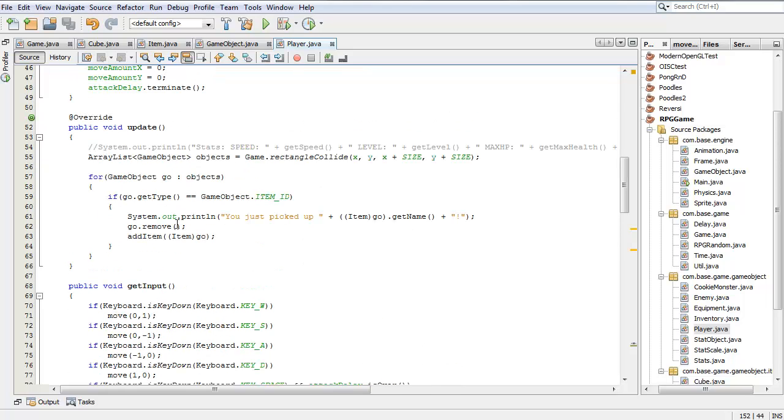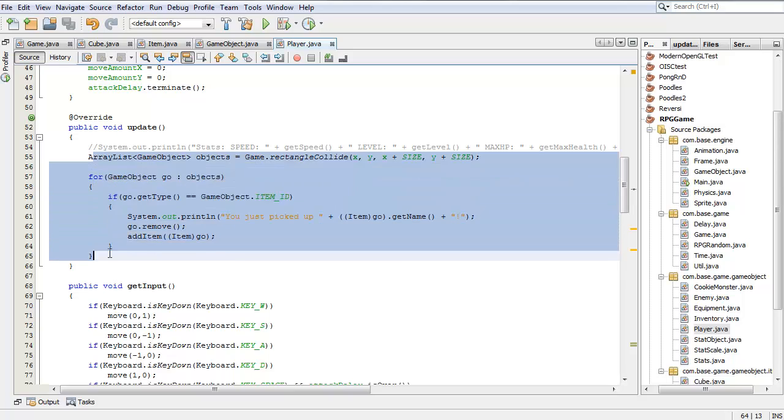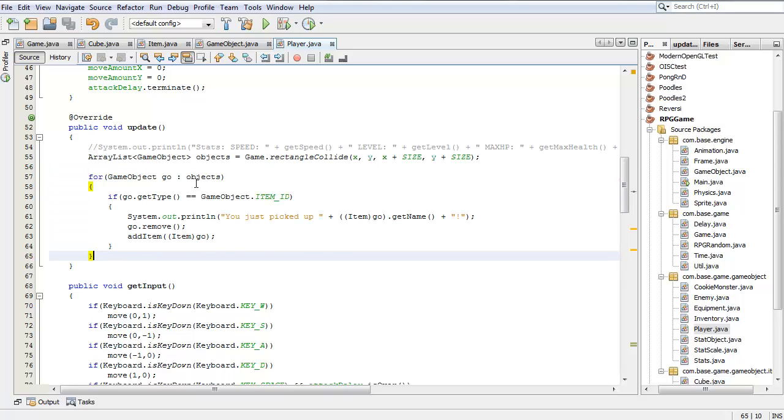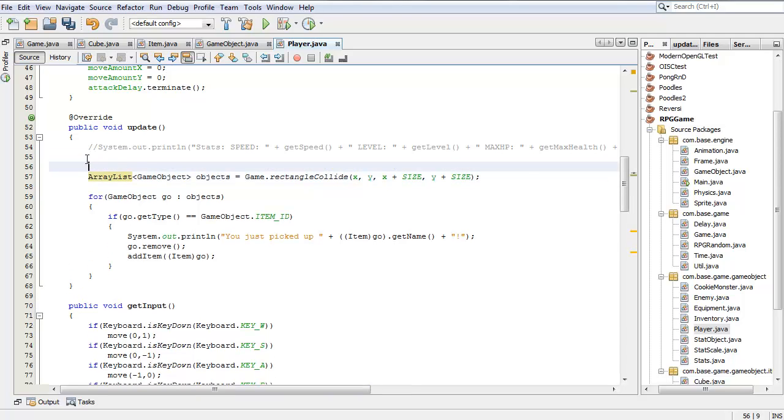And where's our other code? Here we go. Now in our update method, we're already checking everything that's essentially in a giant collision radius. So we're checking everything that's hitting us. However, I'm actually going to change this code. I'm going to create 2 new variables.